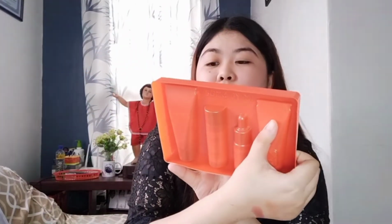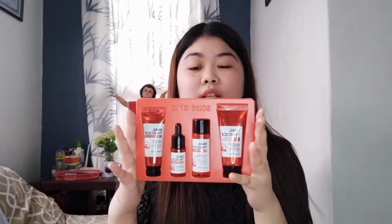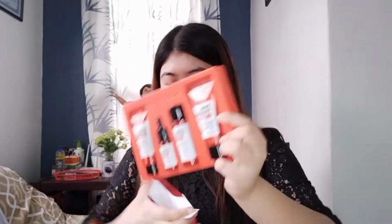So this kit includes a cleanser, a gel cleanser actually. Then the repair toner, then the repair serum and the repair cream. What I love about these products is that they are really absorbent. It was easily absorbed by my skin whenever I'm using it, and it dries instantly after applying. So it's a 10 out of 10 for these products.